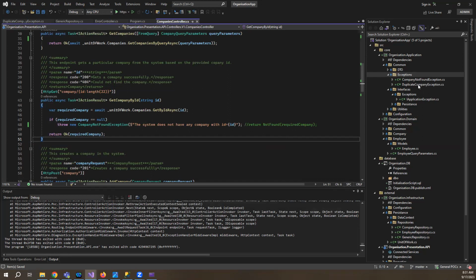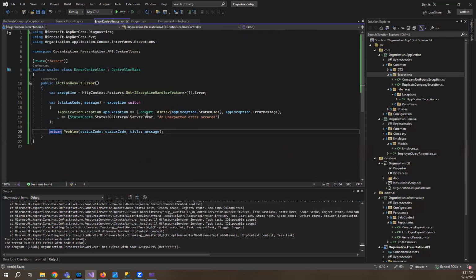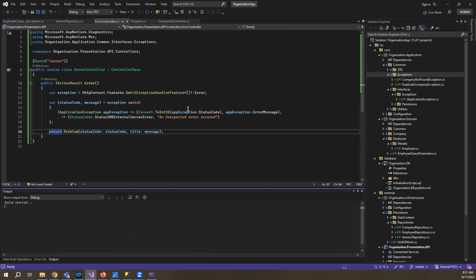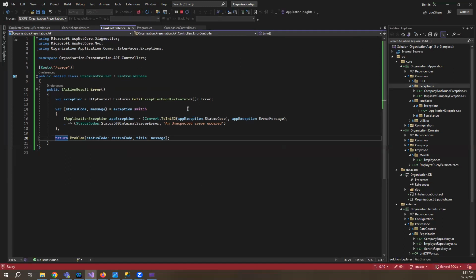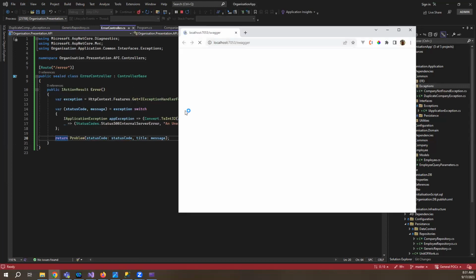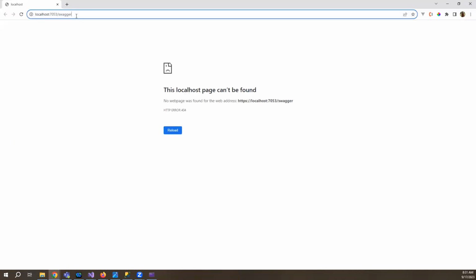We've just added another class here. We've not changed anything else. We've not changed this at all. So you can keep on adding multiple exceptions and it would take the same flow. So that's how we have a proper flow for your exception handling, global exception handling, wherein all your exceptions will be flowing through the same path.